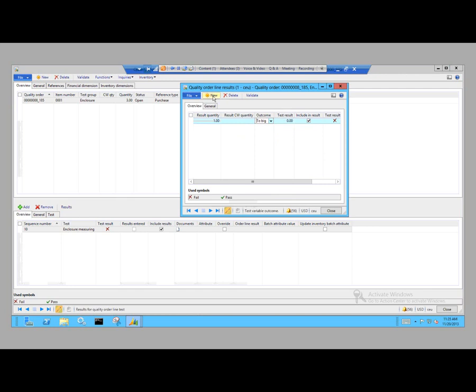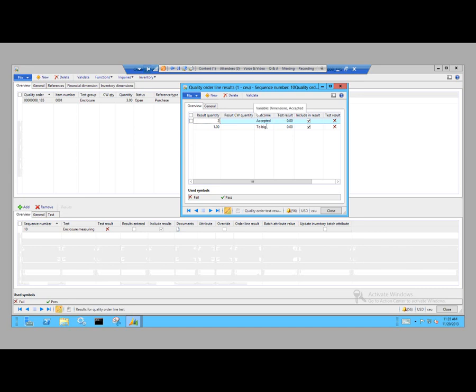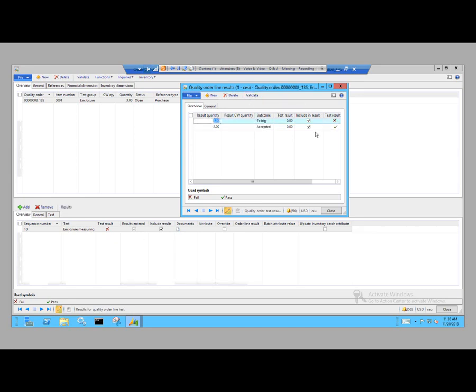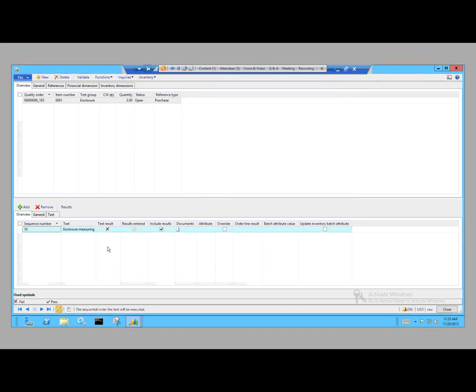And then we will click New so that we can report the 2 items that were accepted, that passed. And now we will validate. And you'll notice that the item that failed has a red X under the test results, and the 2 items that passed have the green check mark. But overall, because in order to successfully complete this test, 100% of the inventory was supposed to pass the inspection, and since that did not happen, the overall test result displays a red X because this inspection failed.